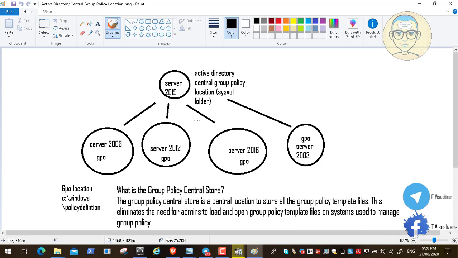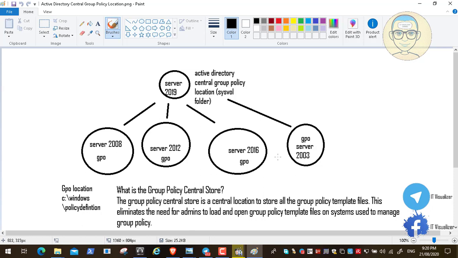So to make them unified, to have them using the latest group policy from one location, we will tell all of these domain controllers with different operating systems to use the group policy located on Windows Server 2019 as their group policies. So the Windows Server 2019 will not use its own group policy, it will use the group policy of the Windows Server 2019 domain controller, and the same applies for every one of them.